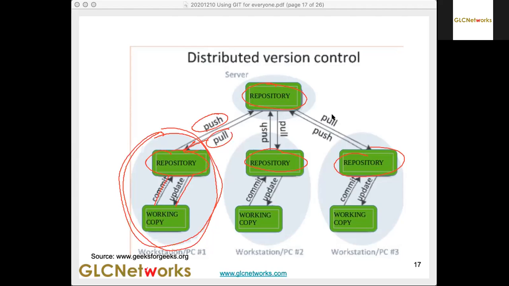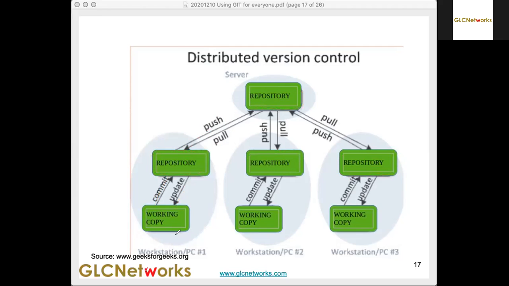By seeing the arrows here, you know how Git works. If you have a working copy and you modify something, you commit to your local. So commit only affects local. Nothing happens in the central repository if you just commit. Then if you push, the file changes in the central repository. And if you want to update your local repository, you can use Git Pull.